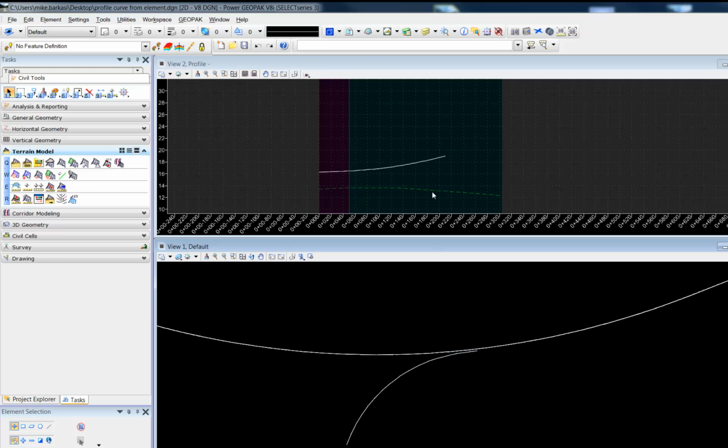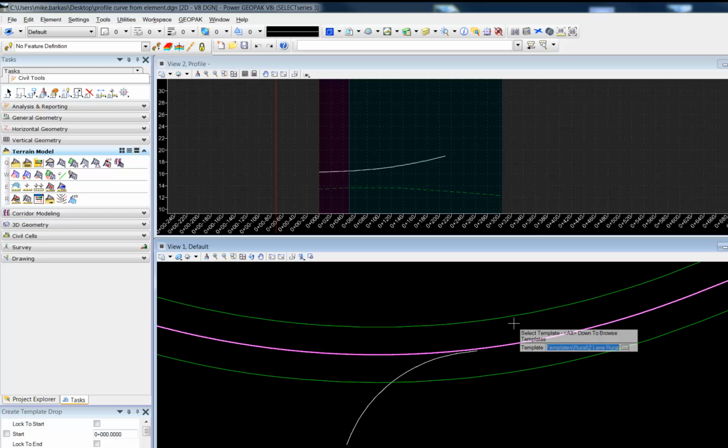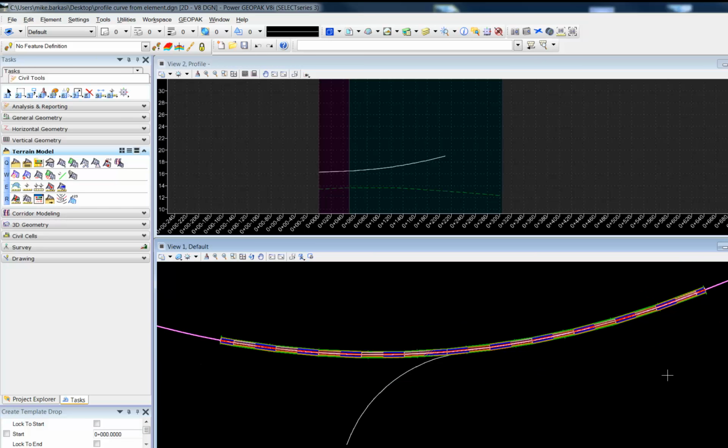Now, some things that maybe aren't as obvious as we would like them to be are projections. What I want to do is use your corridor, or your alignment, as an example, and I'm going to use the active profile and give it a name. In this case, we'll use a 2-lane rural as a template, and we'll just pick a starting position, an ending position, and a template drop interval, and we'll place a corridor.